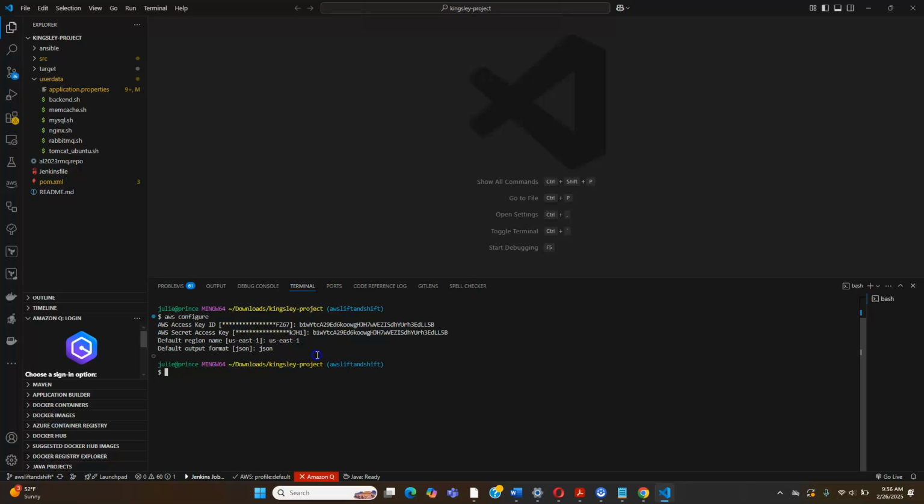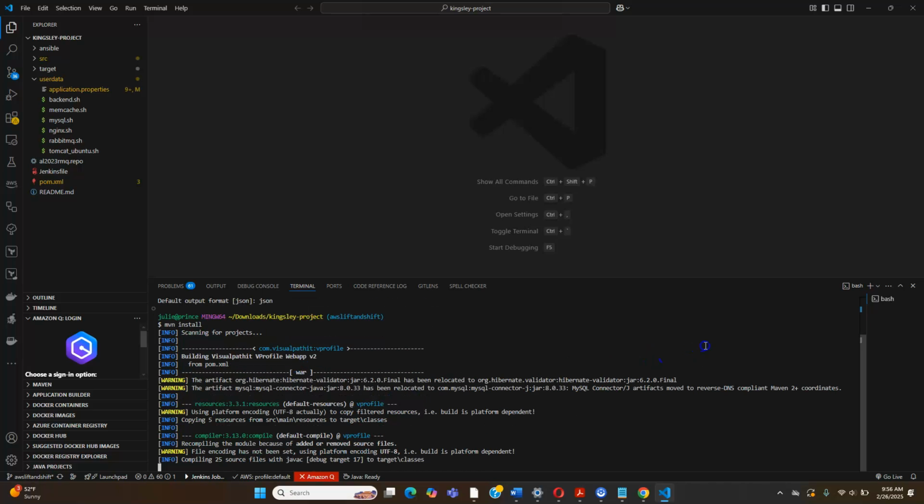Now we have to build the artifact, and the command is mvn install. So you can see we started building our artifact.